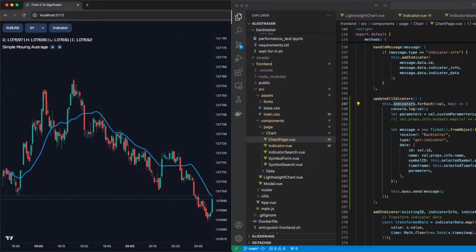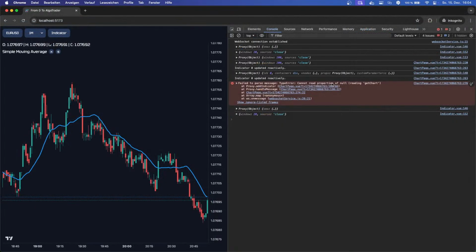Add one and we get an error, failed to pass message. Where is this? Add indicator. Chart page. Line 186. Where's this coming from?